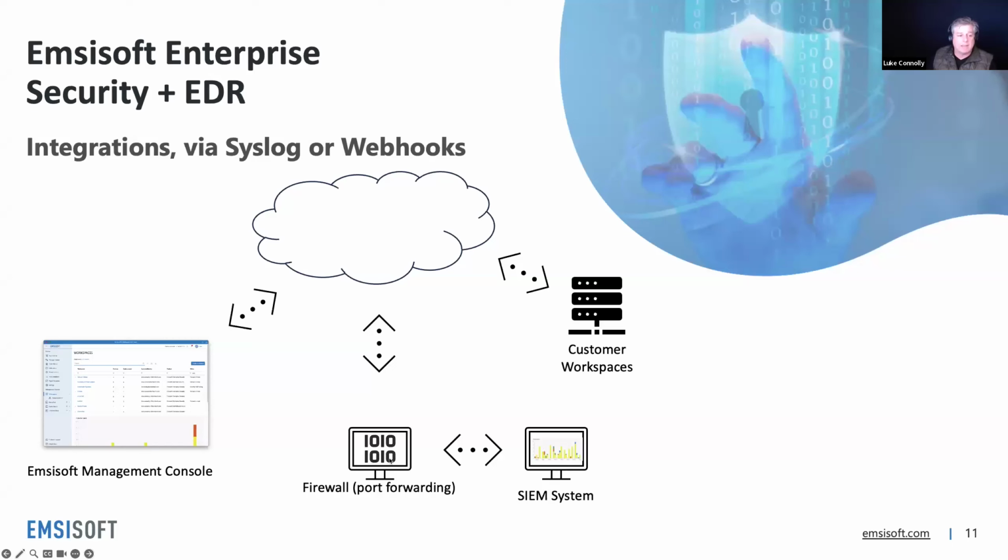In order to get the SIEM system to receive information from Emsisoft, number one, I configured that in the management console. And number two, that information originates from the cloud and gets sent to wherever it's collected, in this case a machine on my network. I have 2 routers set up, so I had to set up 2 sets of port forwarding rules. Okay, so I'll show you that. I'll go through that process, and it shouldn't take long.